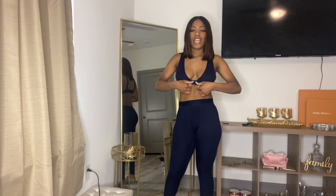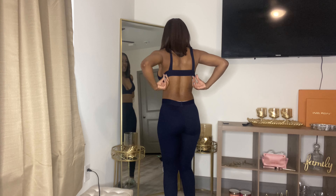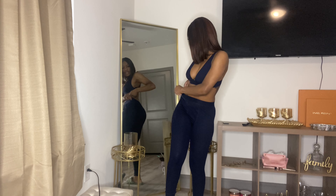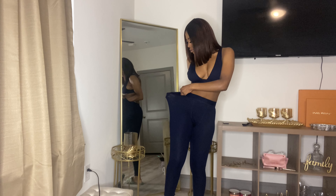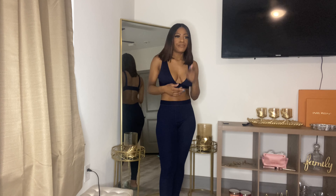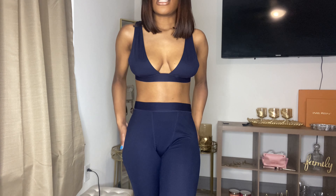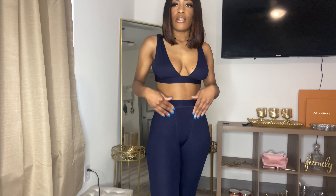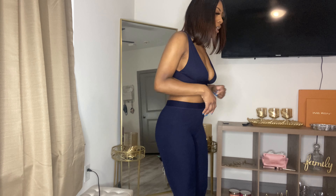I also have the same style in navy blue and I really think this one is my favorite. The bra fits the same — it's stretchy, it has that little elastic band and it goes all the way to the back. As for the leggings, when you stretch them out really far they are see-through, but looking at them right now in the mirror they're not, and I think that's because of the color. This is the exact same set as the tan, just in navy blue. Good quality, soft, real — both the bralette and the bottom. Very stretchy, and it does have that boxer detailing.